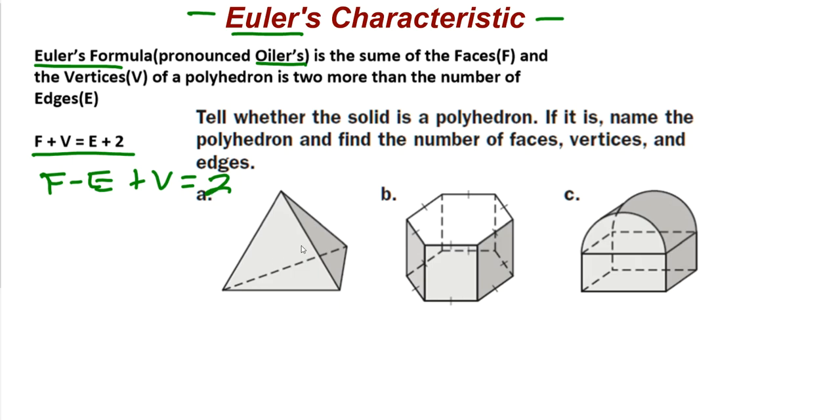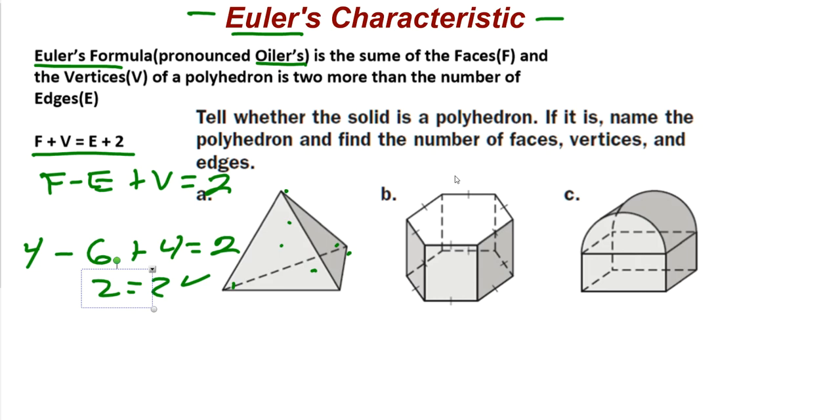So here I have a triangular pyramid. If you want to look at how many faces we have: 1, 2, 3, on the backside, and 4. So we have 4. Edges, we have 1, 2, 3, 4, 5, 6. And vertices, we have 1, 2, 3, 4 of those. And it should equal 2. Sure enough, 8 minus 6 is equal to 2. So 2 is equal to 2. That checks. What we typically do is say we have a polyhedron with so many faces, so many edges. How many vertices does it have? And that's probably something you might see on the SAT.